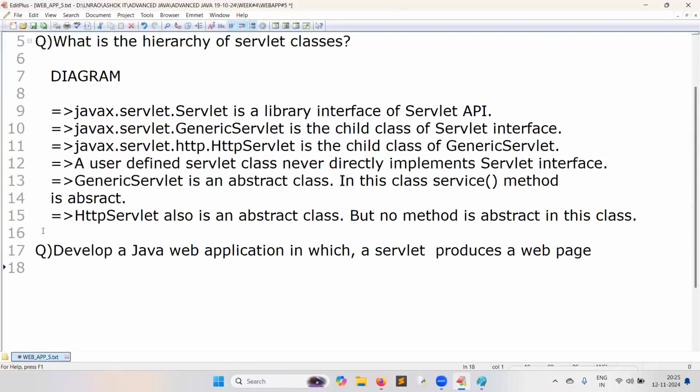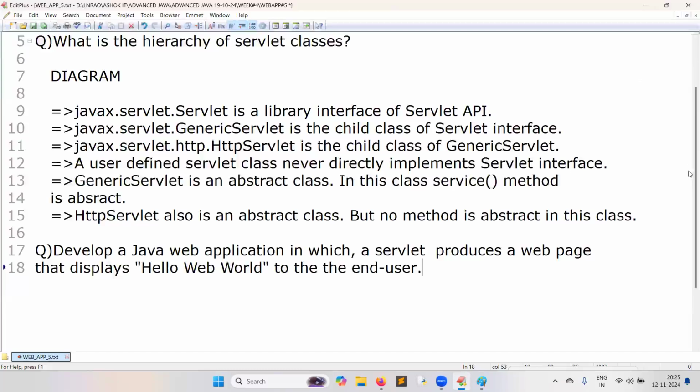A servlet produces a web page that displays hello web world or hello world to the end user.